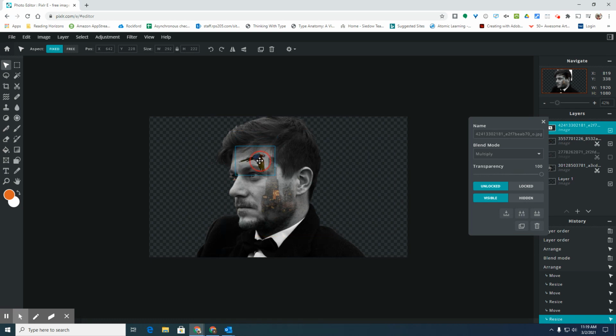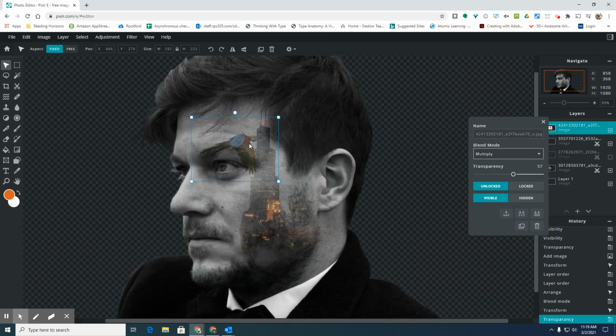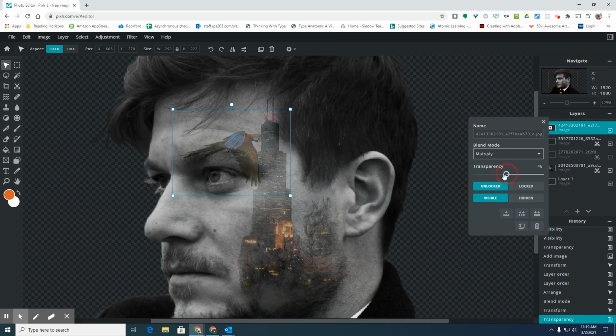And again, that's just because there was that white background and I used this multiply blend mode, which is just adding all of the different colors together. And I can still play with the transparency of my picture to make it look like it's kind of blending into my other picture.